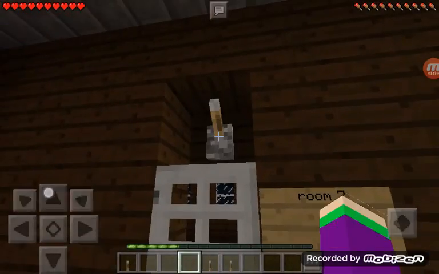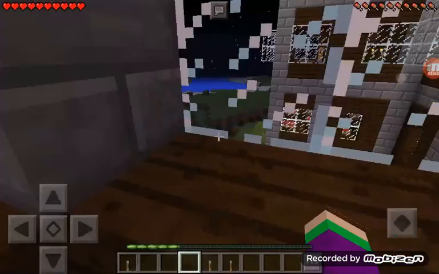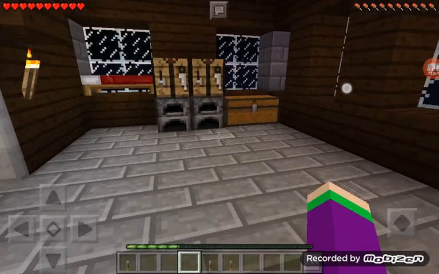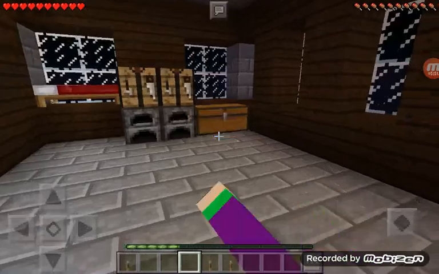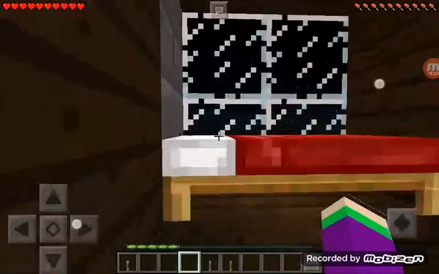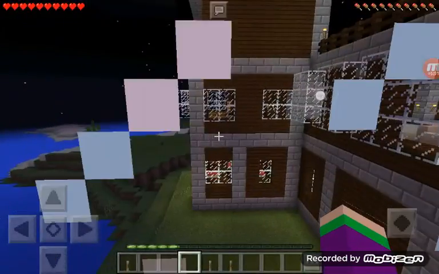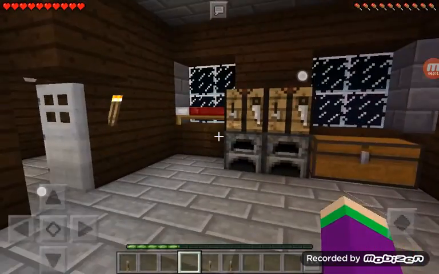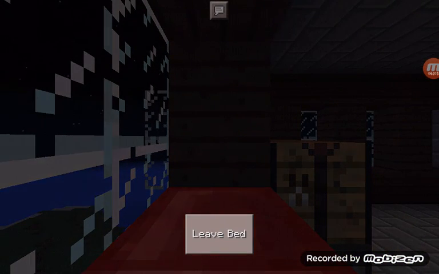And then room 7 is different because it's on top of these. So this is one of the biggest rooms in the entire hotel. You got your furnaces on the bottom and then your crafting table, and next to it is your chest. All of these are bay windows. You can just get in there. So the bed is on the bay window. Let me sleep, actually. I'm sleeping in this person's bed.